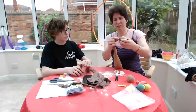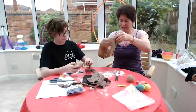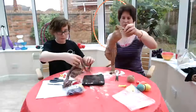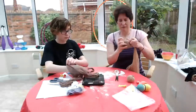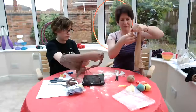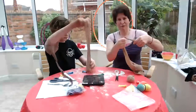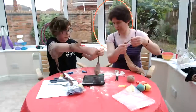So all I've done here is put a twist in my tights. I'm going to put my hand back in the leg again so that I can turn the tights inside out. And that gives me an extra layer of tights on my juggling ball and just makes them a bit softer to the touch. You remember that, Jake? No.